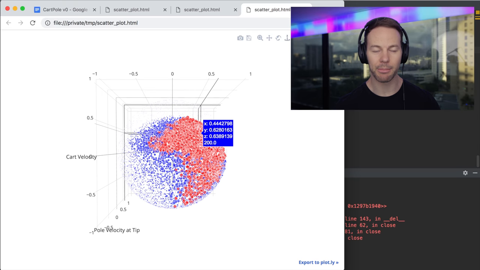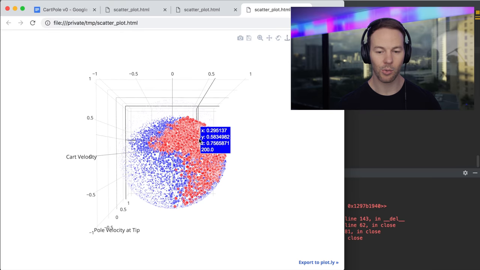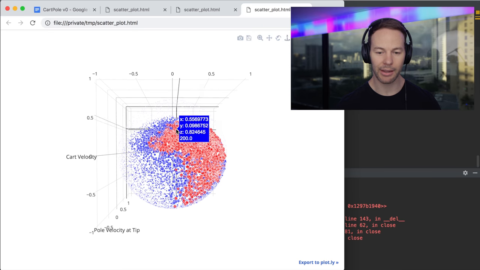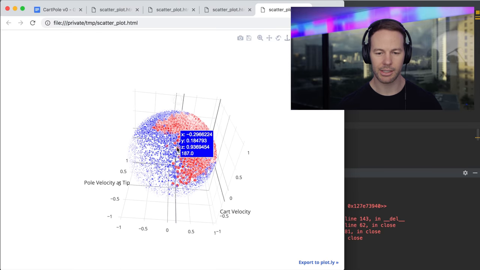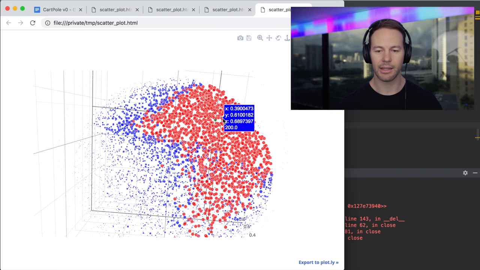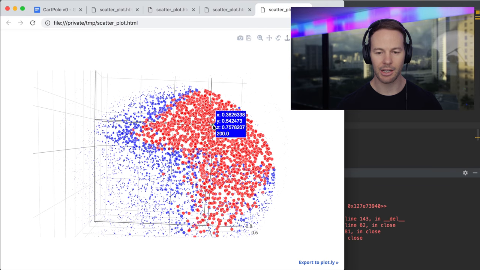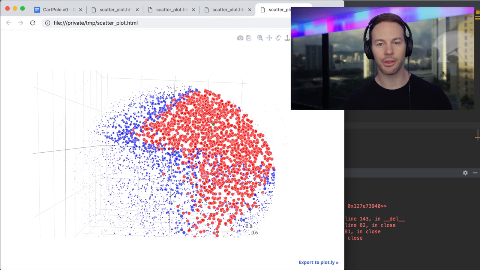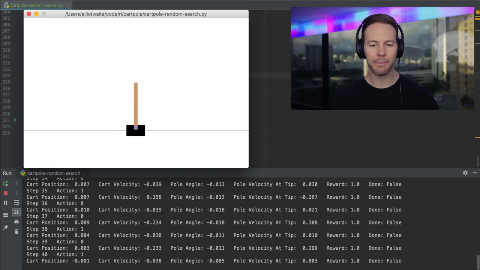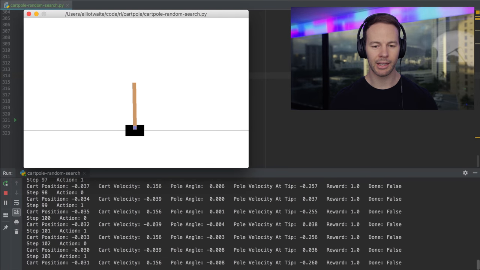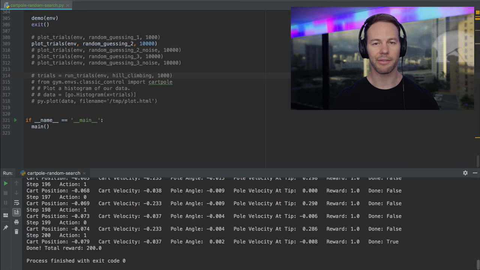So if we want to try to find the best parameters, we could say which one of these is the farthest away from a failed episode. If we look at this one now, you can see there's a green dot that is the farthest away from any failed episodes, and we can use that as our best guess for W2, W3, and W4. If we run an episode using those parameters, we can see it's very stable and very unlikely to fall over or move off the screen.